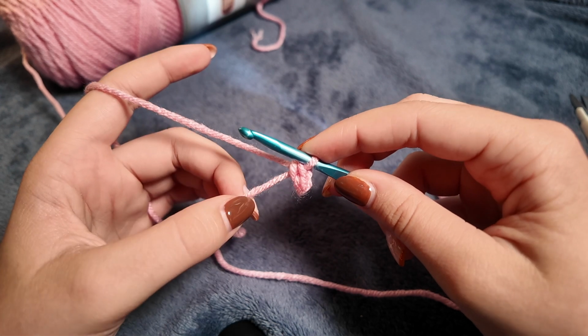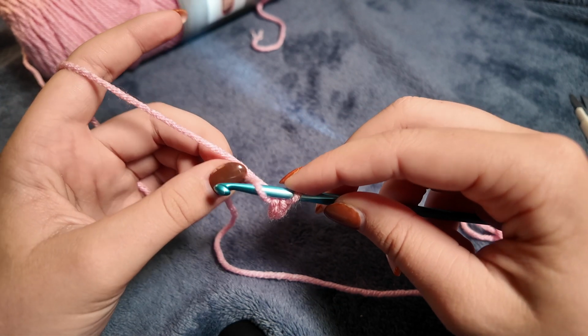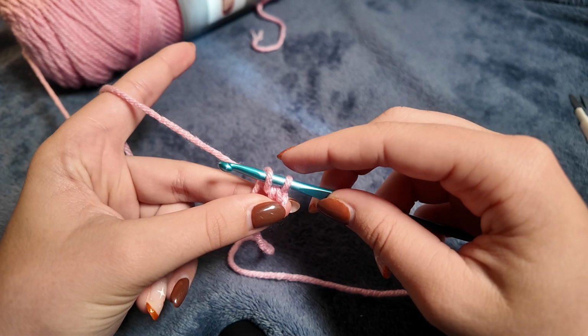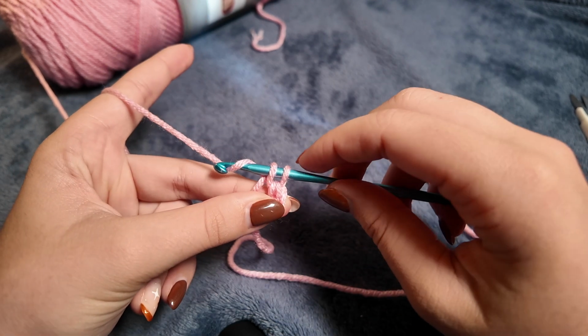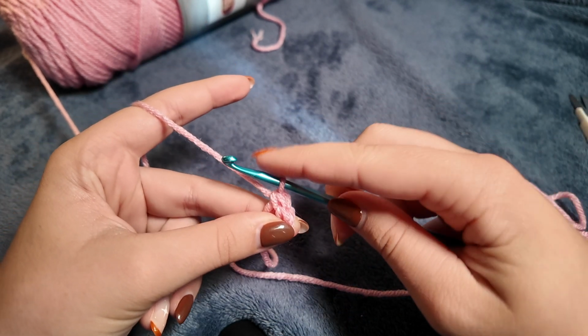So again, we're going to take the tail into the yarn, and we're going to wrap it around the hook, and I'm going to hold that in place with my thumb and my middle finger, and then we're going to yarn over and pull through both of those loops, just like that.